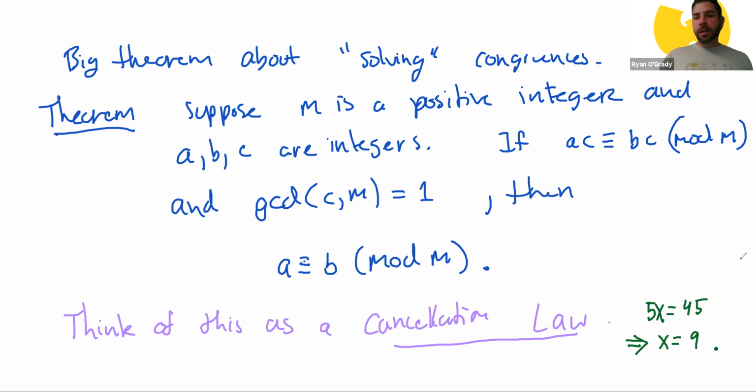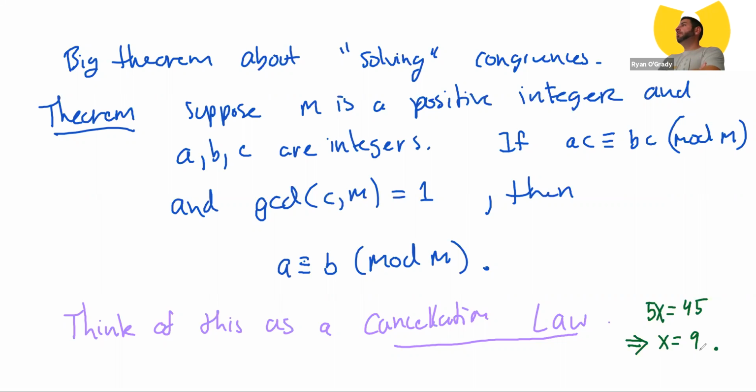Now, the reason this theorem is true is it relies on a basic fact of divisibility. Does anybody have a question about this, by the way? Comments? So we need this extra condition. If we want to quote unquote cancel things like you're used to doing, we need an extra condition. We foreshadowed this on the homework. I mean, we did the problem last week. I asked you to do that.